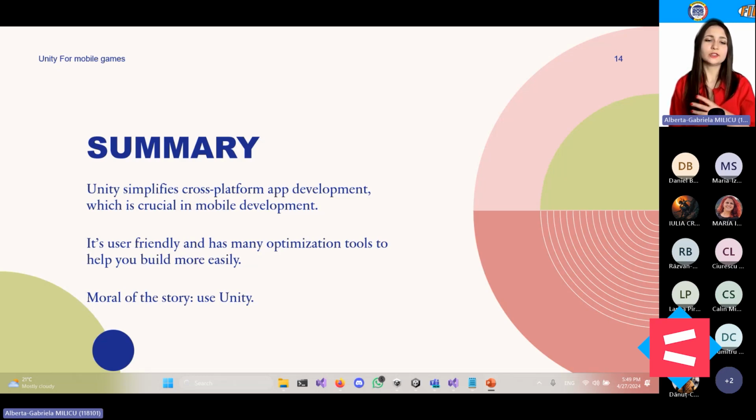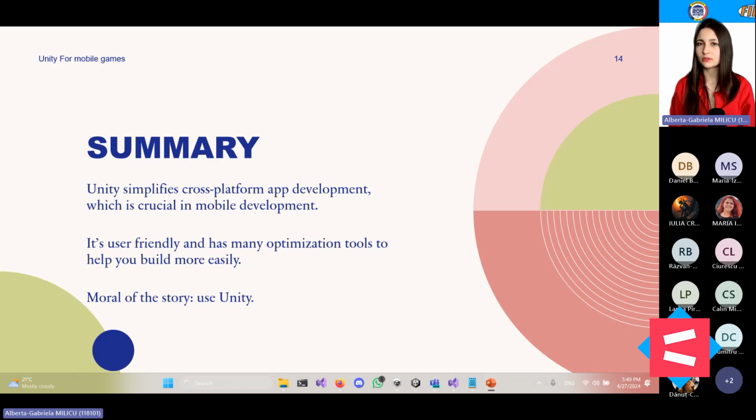You have hotkeys for grabbing the object and tweaking it and doing stuff to it, like moving it upward, downward, rotating, scaling. It's super flexible. And I guess the moral of the story, as I said here, is just use Unity if you want to create something quick, kind of nice looking.